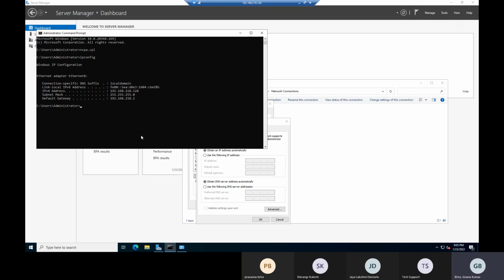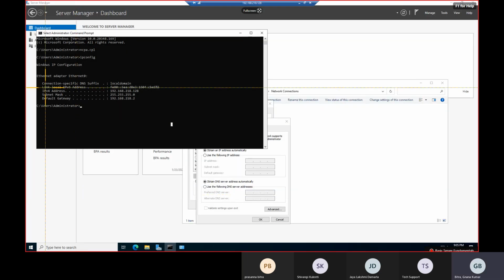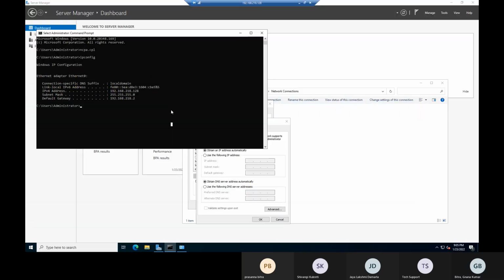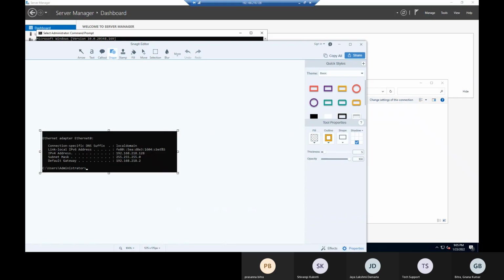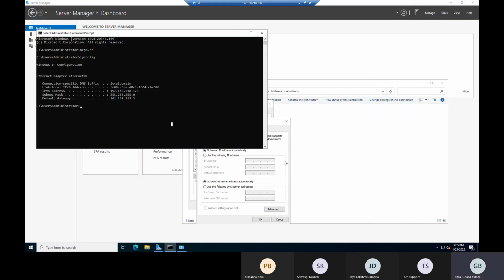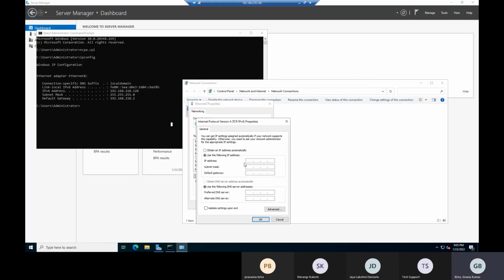I will take a screenshot of this IP. We'll use the same IP range, or within the series we can configure. I'm just taking the screenshot. Okay, now just go to the IP address. I'm configuring this server with a manual IP address.